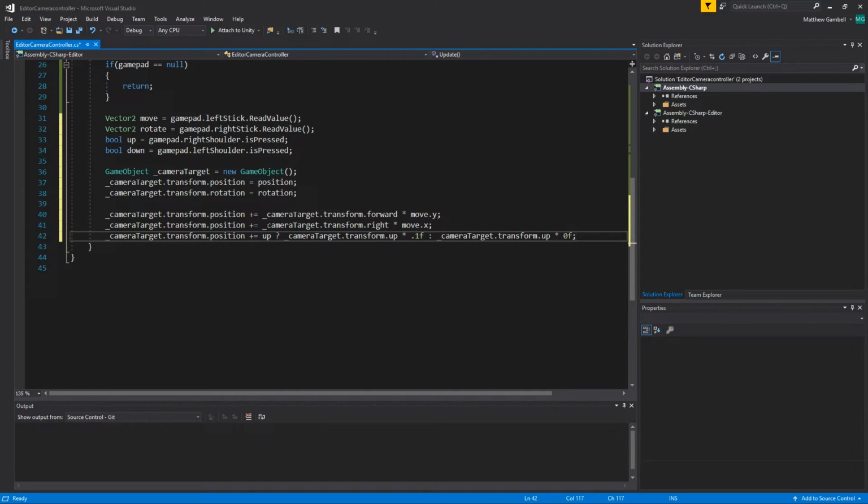So basically, if up is true, do this, and if up is false, do this. And then we'll do the same for down.